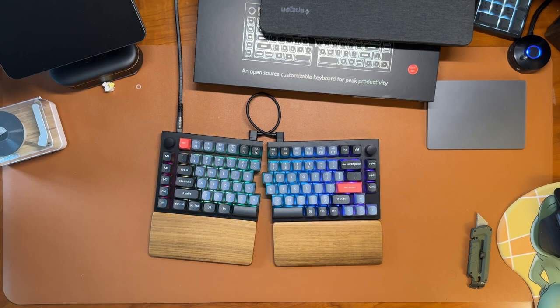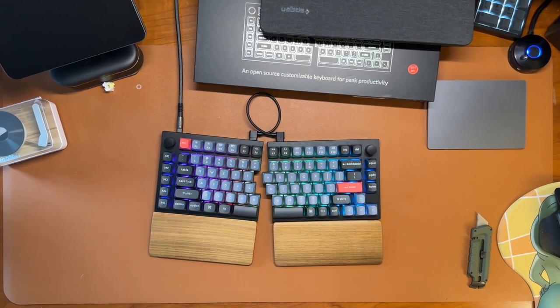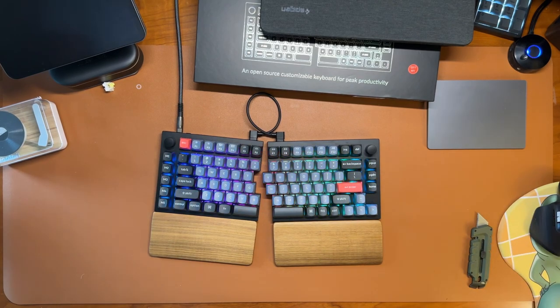What do we need to do, guys? I want to put the Hacker Mint keycaps back on here, because that's what I had decided to use. But I'm going to pop off these keycaps.